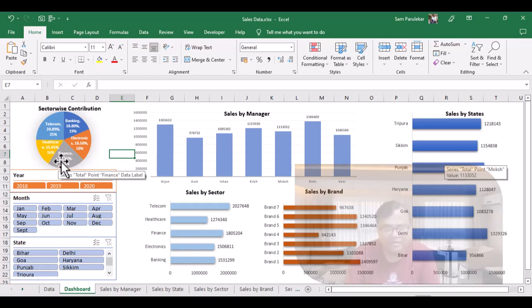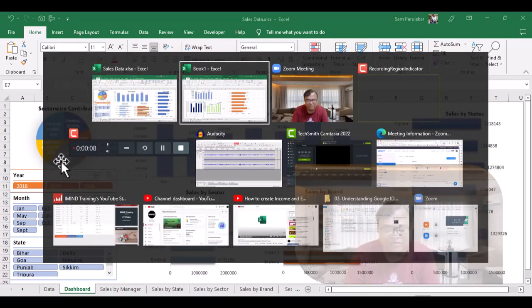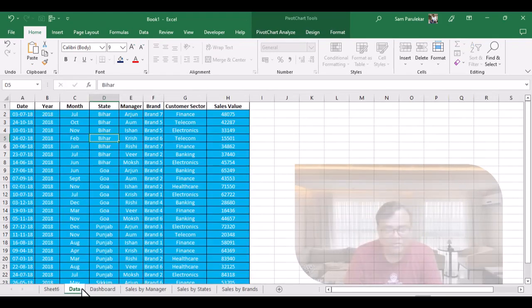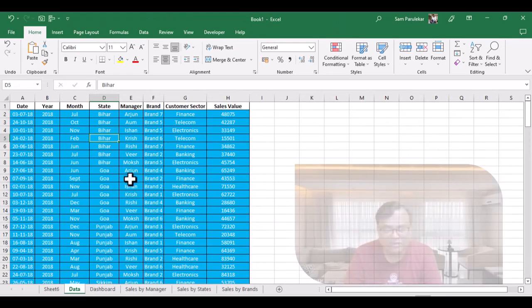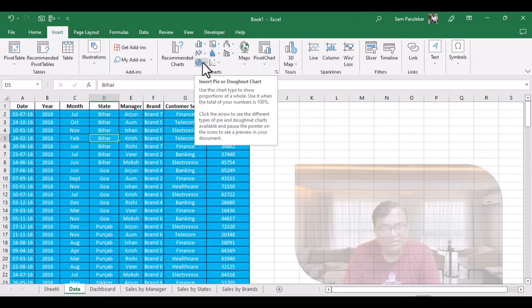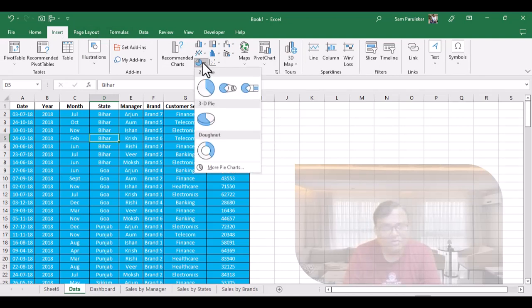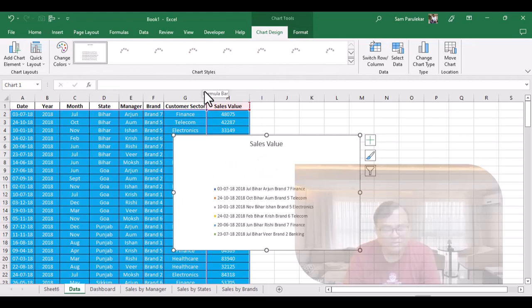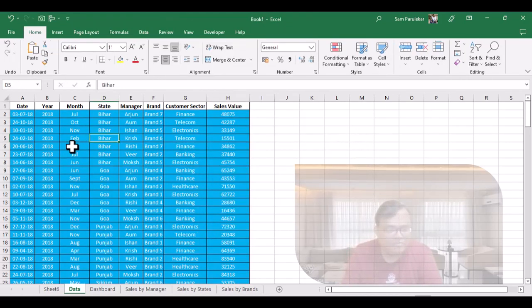So we come back to our original sheet and we come back to data, click anywhere on the data, select insert, and this time we want to make a pie chart. So we select the pie chart. Okay, before making the pie chart, obviously we require the pivot table.